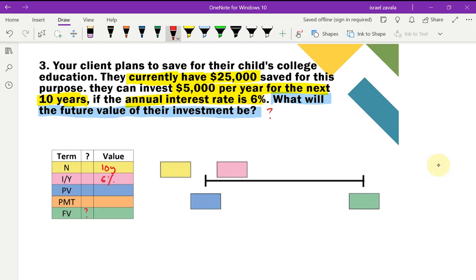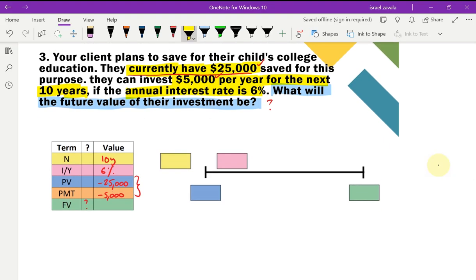The present value. So this is interesting, right? We have $25,000 and we have $5,000. So look, it says currently have, today, the present. Okay, so we currently have $25,000 that we're going to put to work. That's why it's negative. I will link a video if you're still confused about the positives and negatives. I don't have time to cover it here, but I'll link a video so you can understand that better. The payments are $5,000 payments.